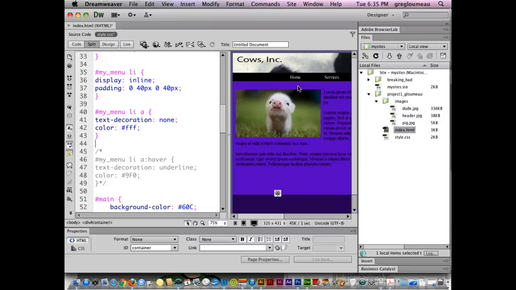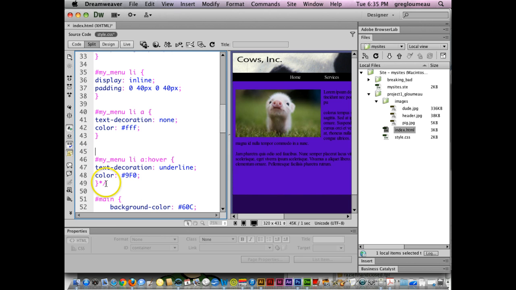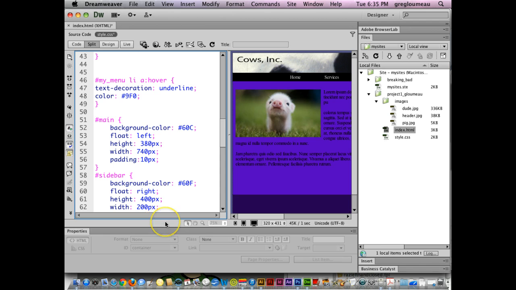Oh, okay. So now the last thing that we're going to do is we're going to go one step further. This will be our final step. We're now going to say, if you're in the My Menu list, and you're a list item, and you're a link, and somebody is rolling over you, which is called the hover command. If somebody's hovering over you, then we want you to have the line appear again, the one that we got rid of before, and we want your color to change. So let's go ahead and type this final style.